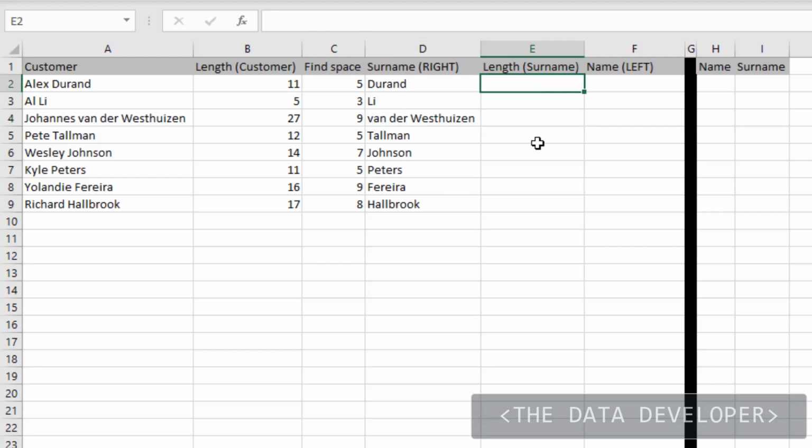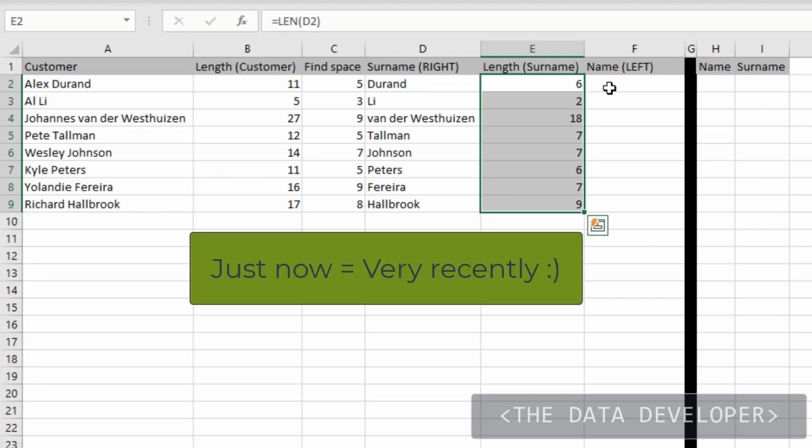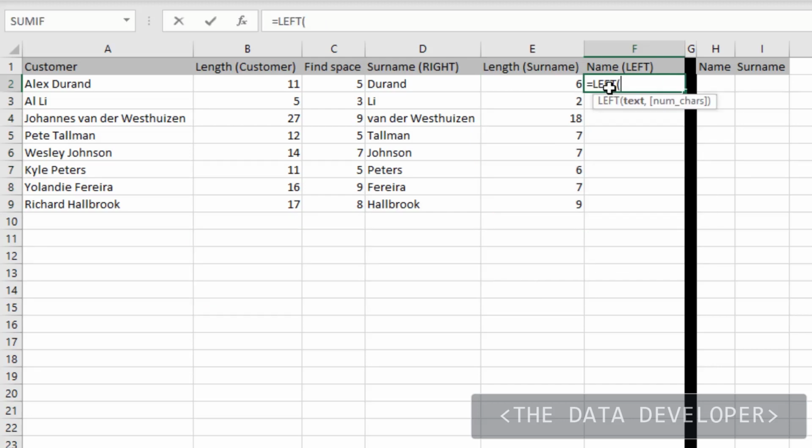So first I will get the length of the surname. So the surname we calculated just now, which is in column D, so just get the length of the surname, and if I drag it down I get the length of all the surnames right through. So the name is now LEFT of this text.